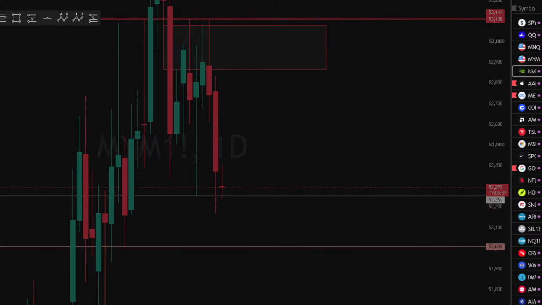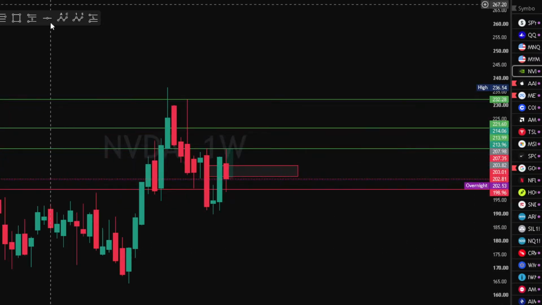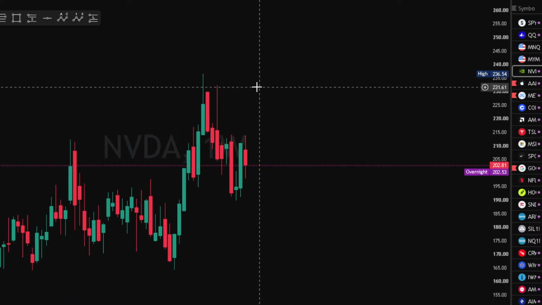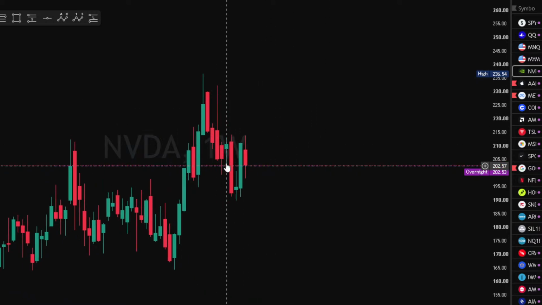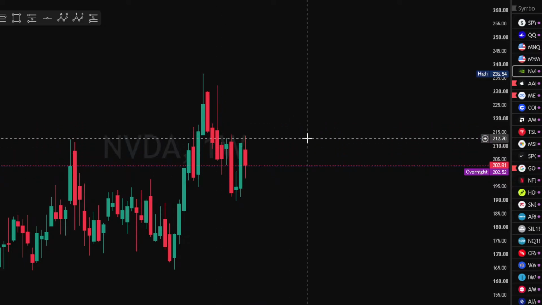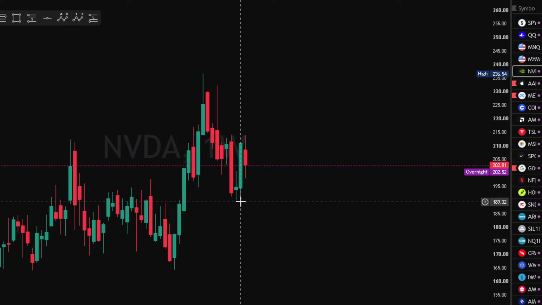All right, now let's look into some of these daily charts or weekly charts on these other stocks and see what we potentially want to look at this week. Looking at Nvidia, we got low, high, lower low, downtrend forming. Look for them shorts. I'm looking for shorts on Nvidia. Oh, my bad. I'm sorry. I said look for these shorts.